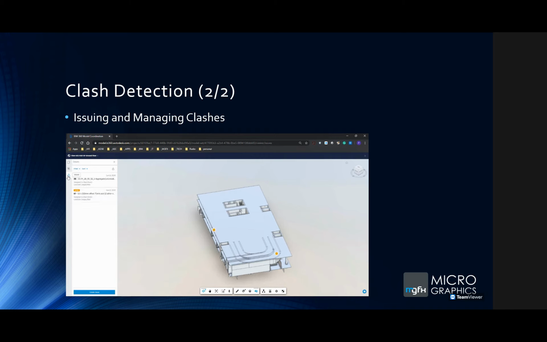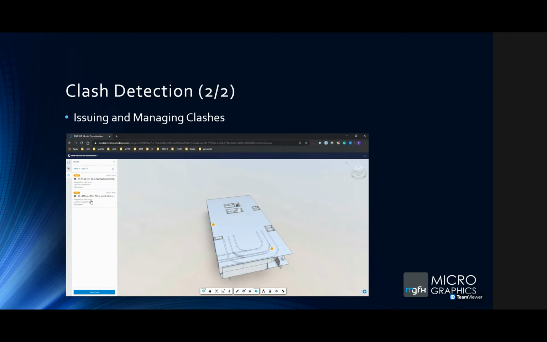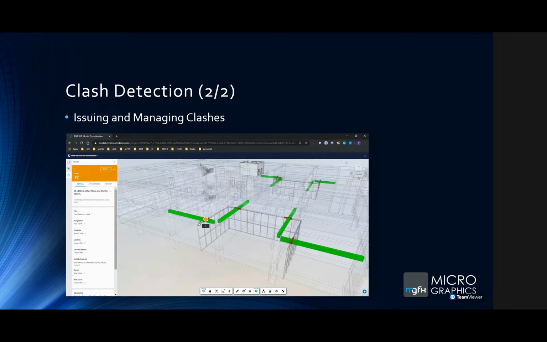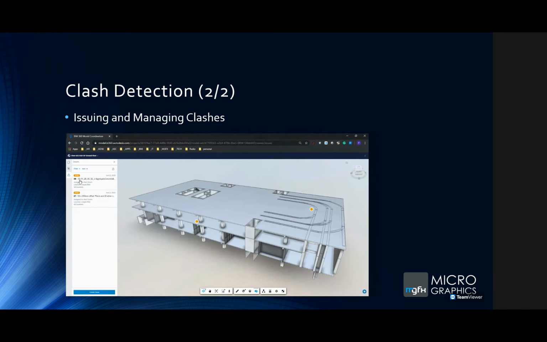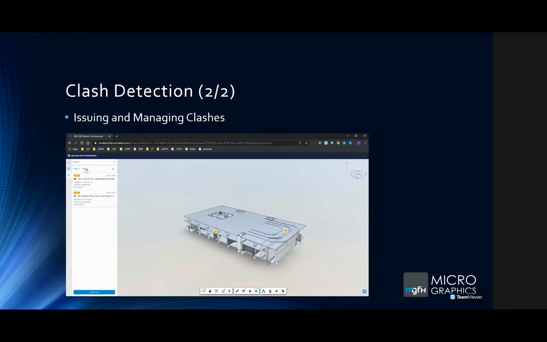You can filter and sort issues as well. Or you can go and have a look at a specific issue and add information to it. You can put attachments on there, pictures, drawings, information. You can also view an activity log of what's been happening on that issue in time. So if you want to follow up as a manager, you can have a look at what the guys are doing and what information they are giving to you.